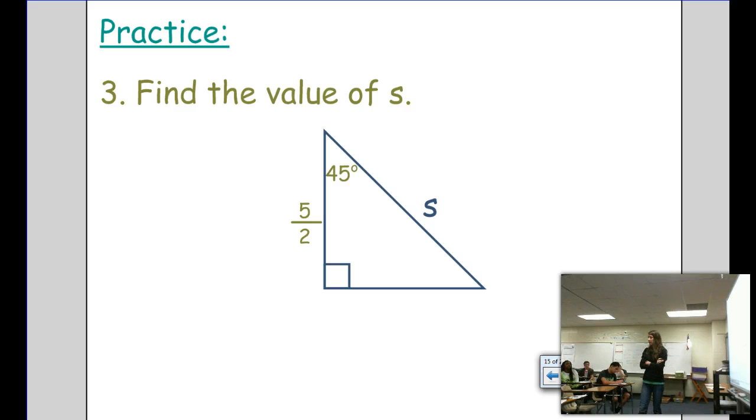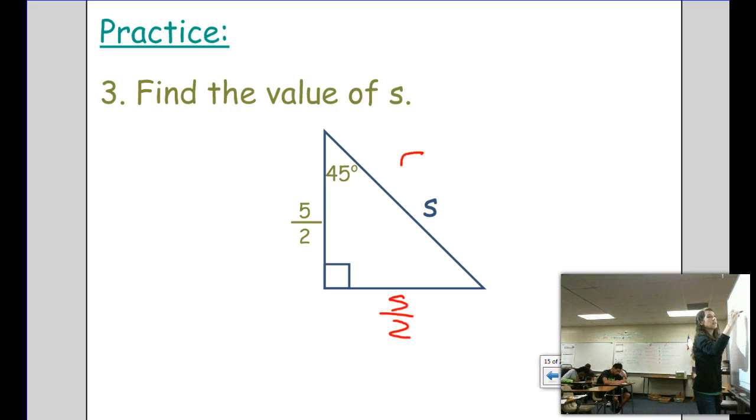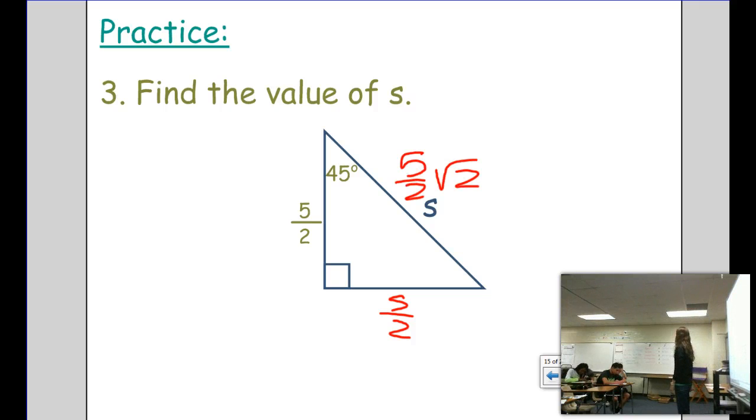That's because I didn't want you working ahead. So this is number 3. Add those in your picture. Remember, you can't do this if it's not 45, 45, 90. Is this one 45, 45, 90? Yes, it is. Now, I know y'all are getting scared because it's a fraction, but you shouldn't get scared. 5 halves, 5 halves, 5 halves root 2. That's all there is to it. Don't even go to your calculator.